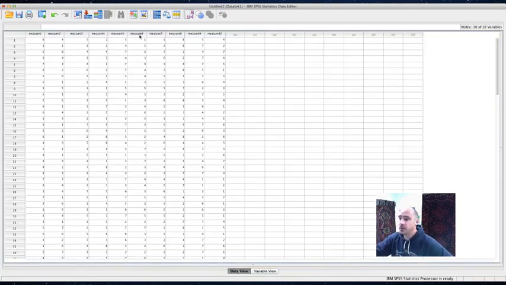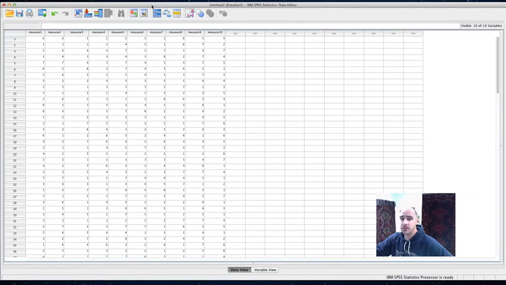Data view. Okay, now we can do all sorts of stuff, but interestingly enough, I don't have the screen set up properly here. I wonder if I can do that. We can. I'm going to pause this for just a second, switch screens, I'll be right back. I'm back, but I didn't do what I wanted it to do. I'm going to stop recording.